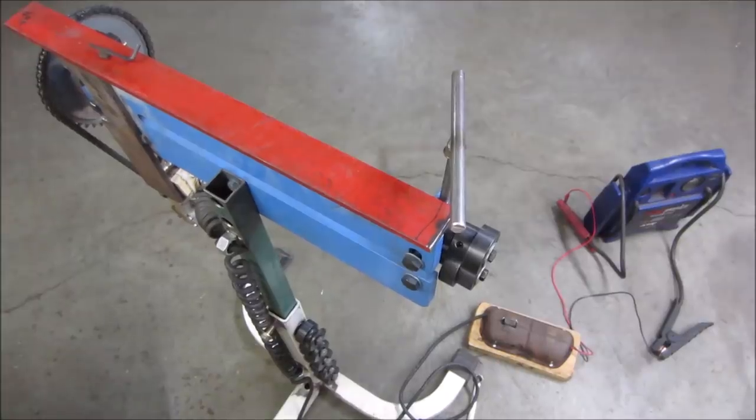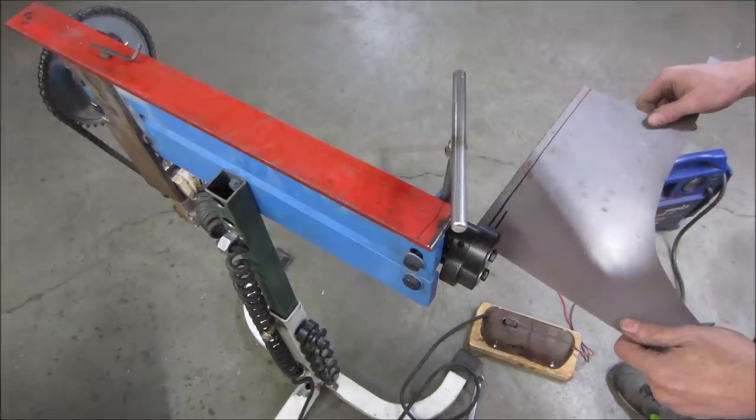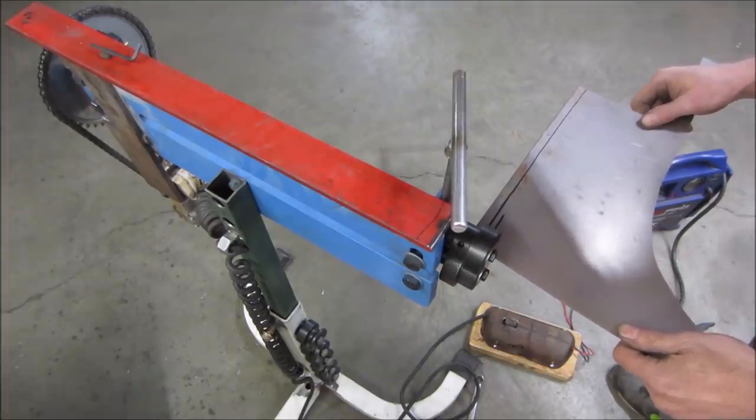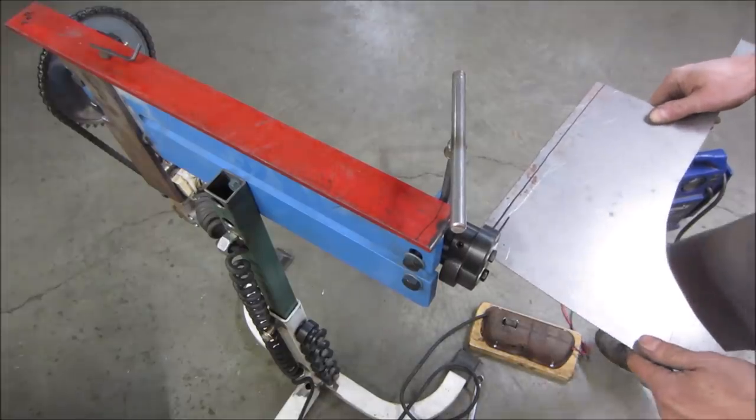Let's give it a shot. Grab a piece of scrap. Let's just see if it's even going to do anything. So that is actually going to tip it up towards us. We've got to remember that when we go to do it. What direction are we going?